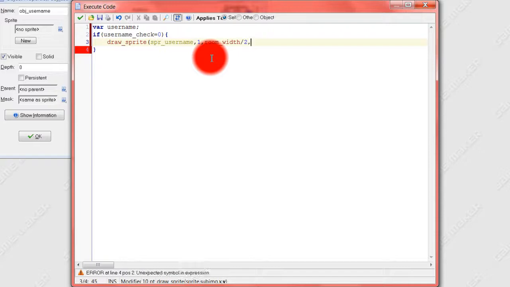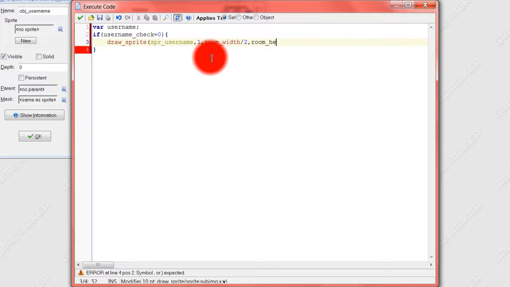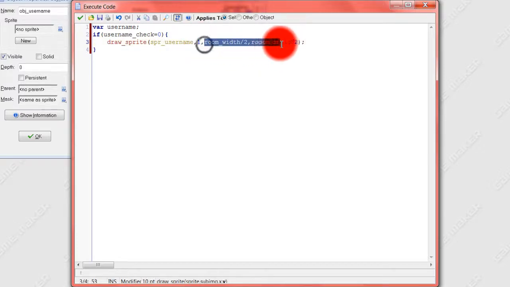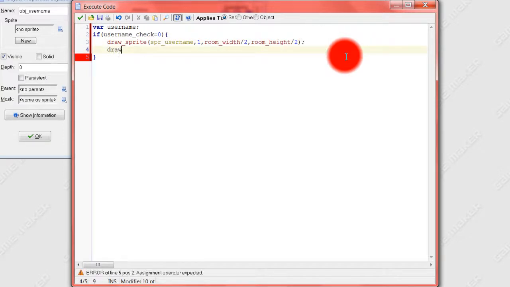That actually means that it comes in the middle of the room. And we say room height divided by 2 also, and we close the brackets and semicolon. Then let's just copy that and draw another thing.